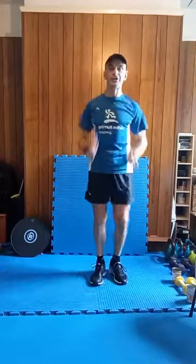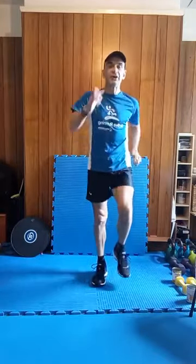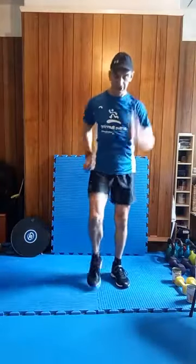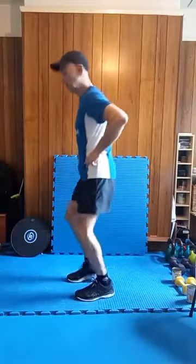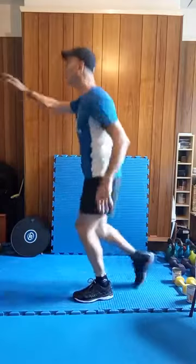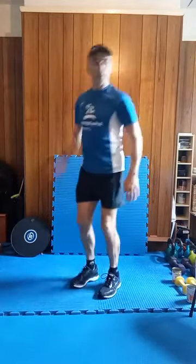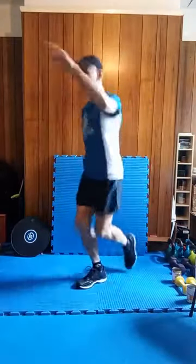Impact's good for strengthening bones and muscles up to a point, but take the impact out if you have any kind of joint problems. Tap your head. Forward arm. About halfway through the warm-up, just over two-thirds of the way.